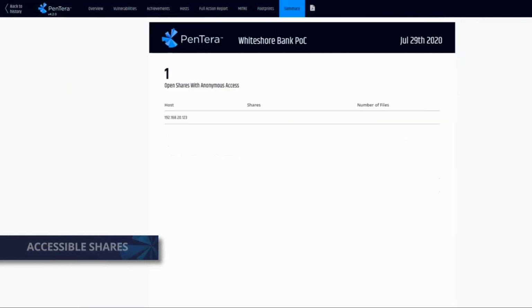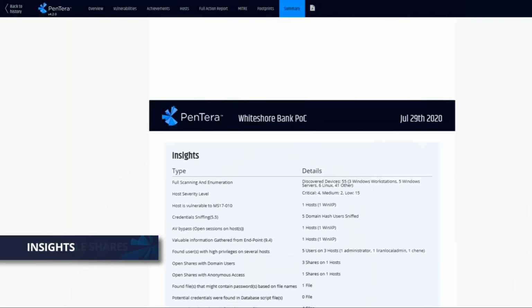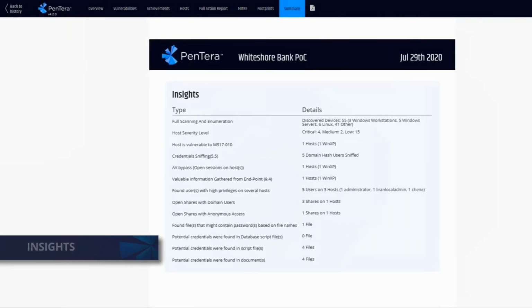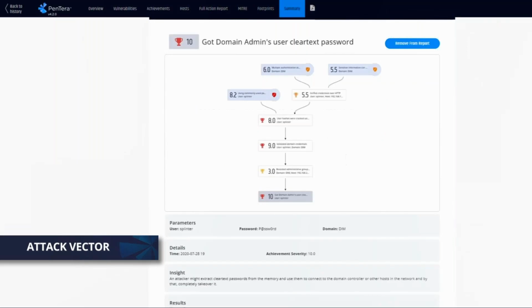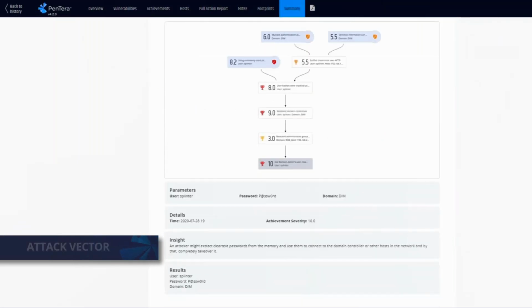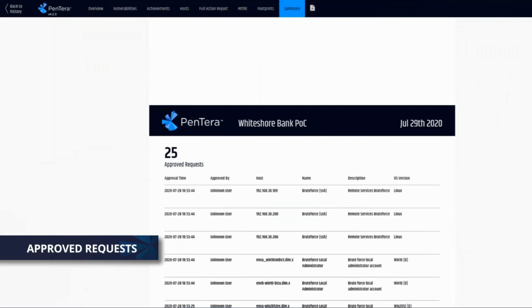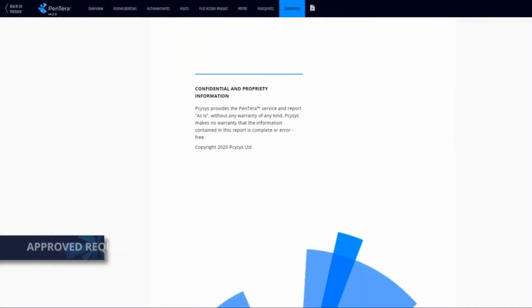I'm conscious that it's going very fast here. So if anyone does want to see a sample version of these reports, then please do get in touch and we'll happily share that. But as I said, it's all customizable and it will essentially give you everything that was found graded according to what needs fixing first and foremost.